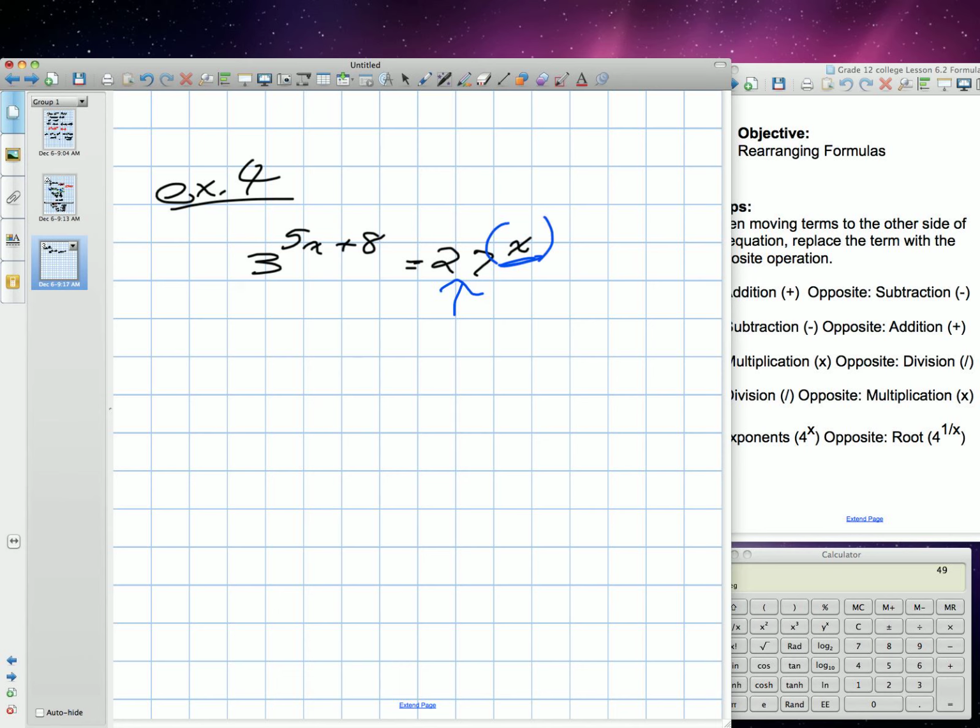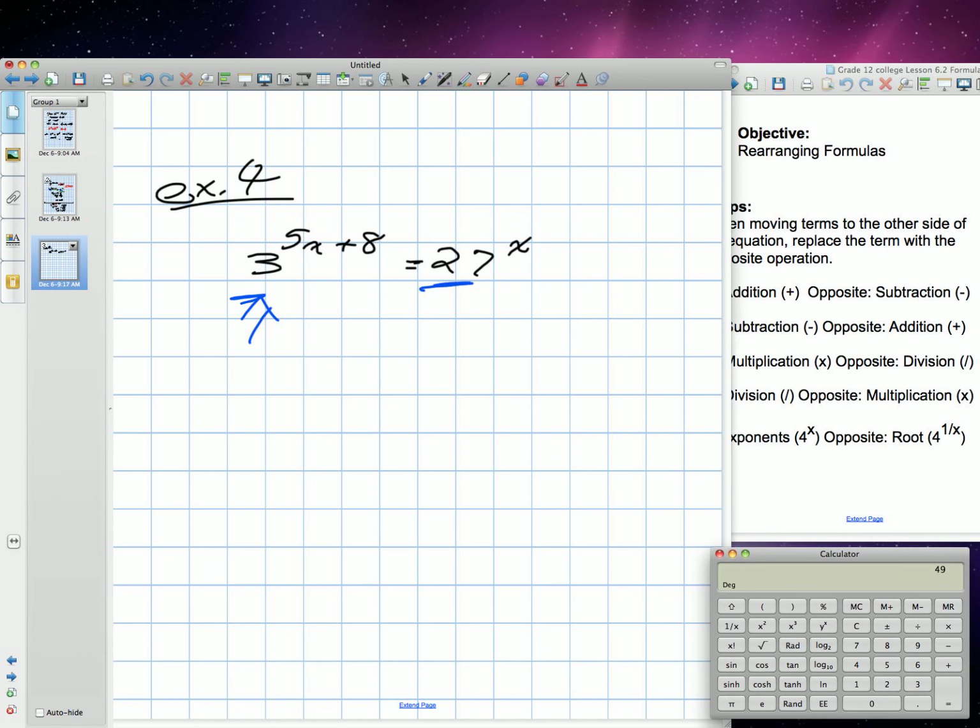So 3 to the power of what will give us 27? So 3 to the power of 1, we know that's going to be 3. In fact, any number to the power of 1 is going to be what we start with. So we probably don't have to use that one when we go through trial and error. 3 to the power of 2 is 9, not what we're looking for. 3 to the power of 3 is 27. Perfect. So what we just discovered on the calculator was that 3 to the power of 3 was equal to 27. So I'm going to replace 27 with 3 to the power of 3.